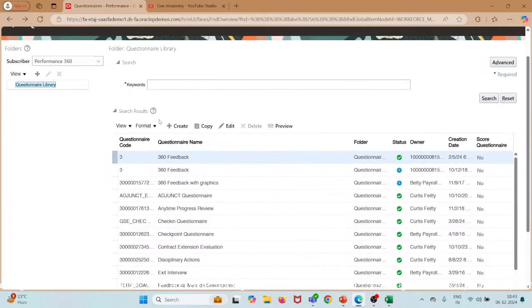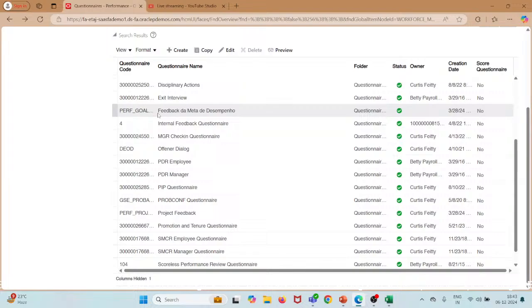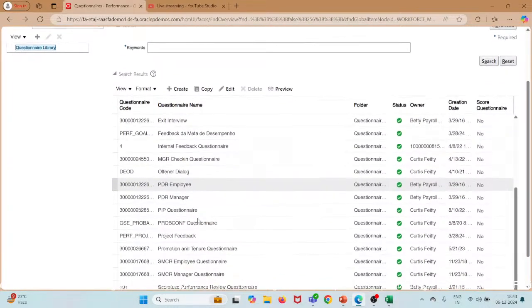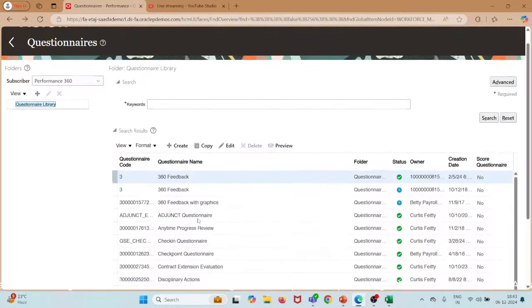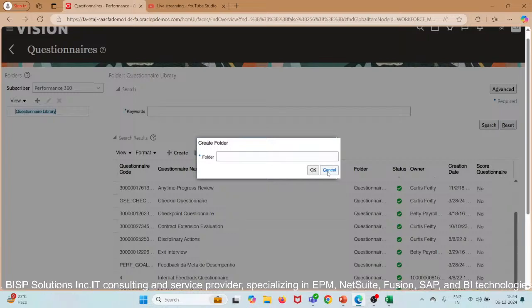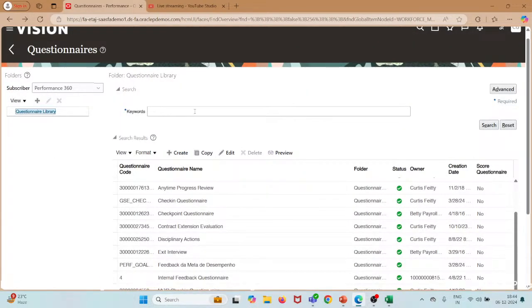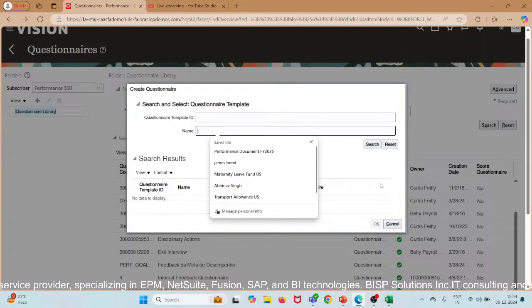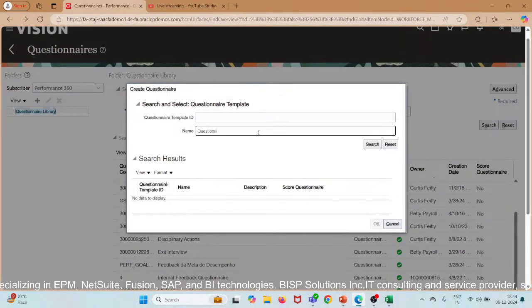Here you can create the folders. Now you want to add your questionnaire template. Ours was questionnaire template financial year 2025.